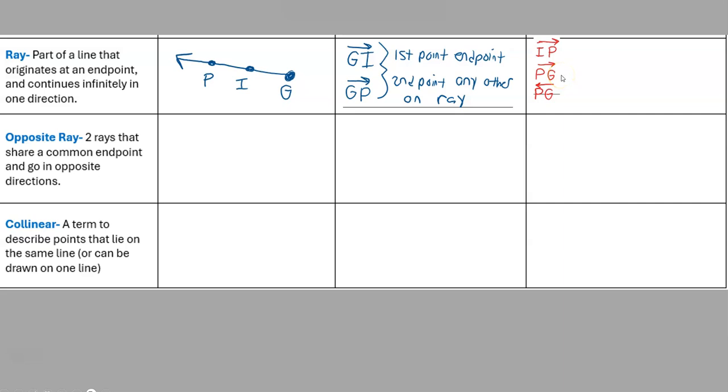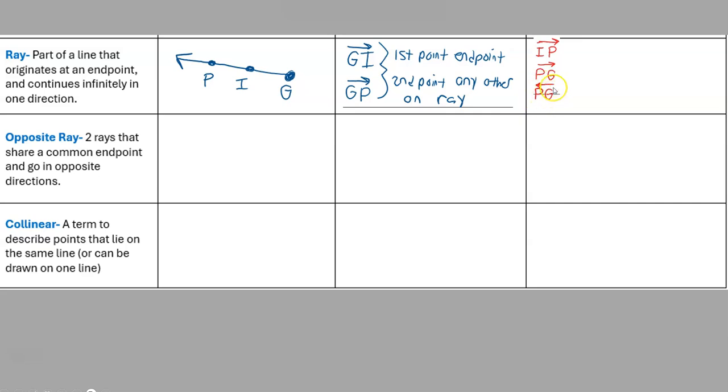Which brings me to these 3 non-examples that I want to discuss. So for this first one, the issue here is that this first point right here is not the endpoint. So yes, it goes in the direction of P, but it's inferring that it starts here and goes in the direction. In the next one, PG, well, this is written backwards because it looks like it's saying the endpoint is P and it's going in the direction of G. Which brings me to this last non-example, because if you notice, it's also called PG, but did you see how I flipped the symbol? So it almost kind of would infer that, oh, this G right here is the endpoint, and this P is the direction it goes in.